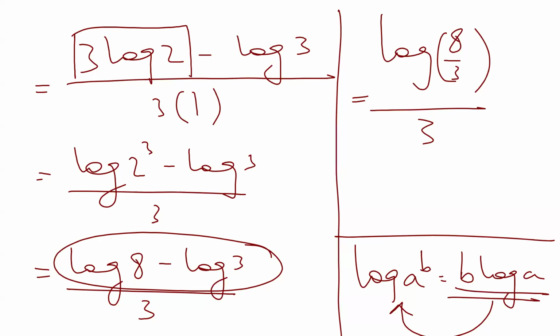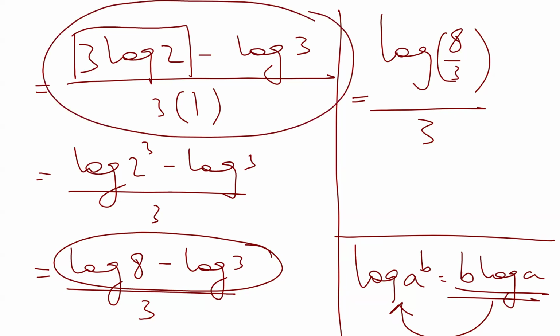So in the notes, there's a different answer. Yeah, that's fine. After this step, now they are simplifying it. Sorry, splitting it: 3 log 2 upon 3 minus log 3 upon 3. And that is their answer. The 3 will cancel in the first term. But it's okay, you can do this.